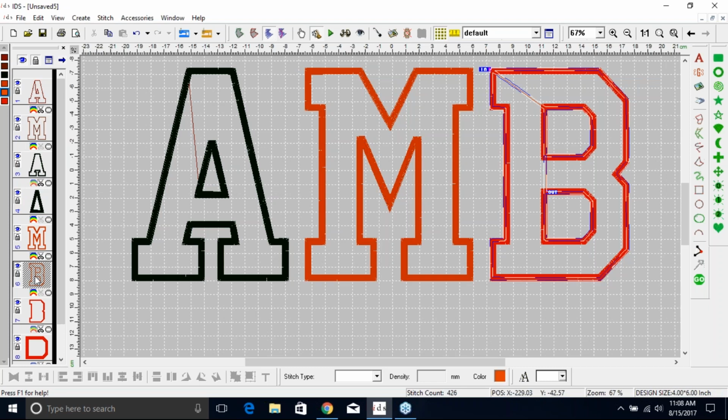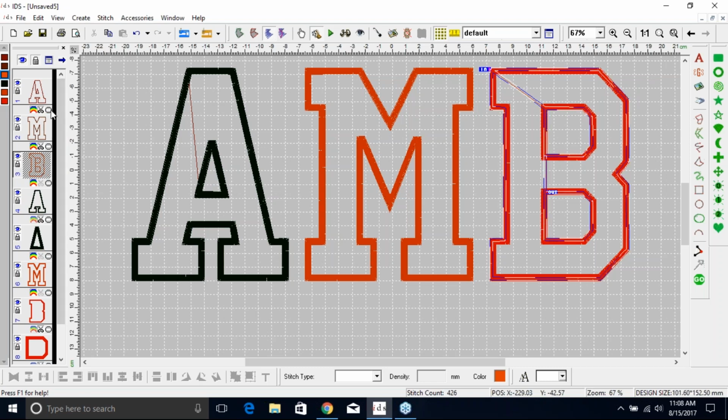Now let's take the B. The other way I can do this is left click on it. Once it's left clicked, I can then left click, hold, and drag and bring it into position. Where that stripe highlights, it's going to go in between 2 and 3. Let go of my left click, and now I can see that it does the A placement, M placement, B placement. But they are all 3 different colors.